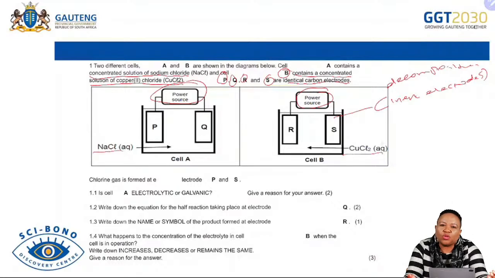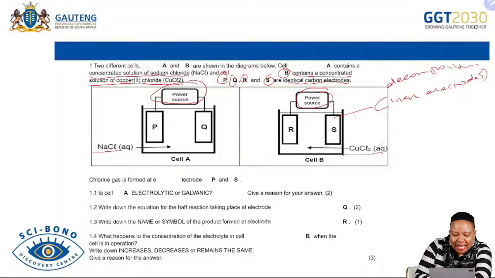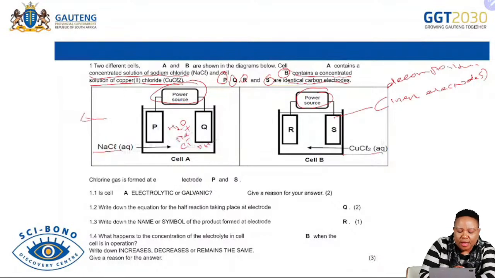Both of them can also be called electrolysis because we are separating a compound into its original atoms. So what do you know about cell A? You know that inside this cell there is water, there are sodium ions, chloride ions, and hydroxide ions. So already you know that if it must be an oxidation, it will be the chloride ion undergoing oxidation and forming chlorine gas plus 2 electrons.